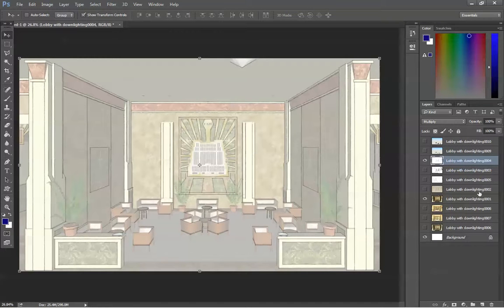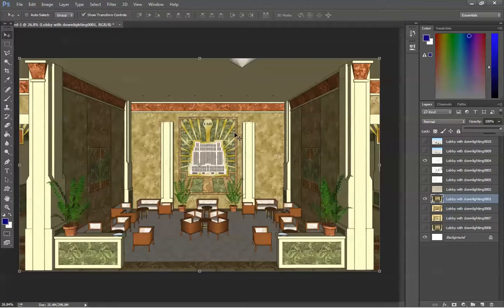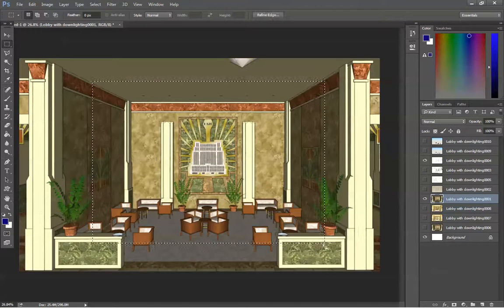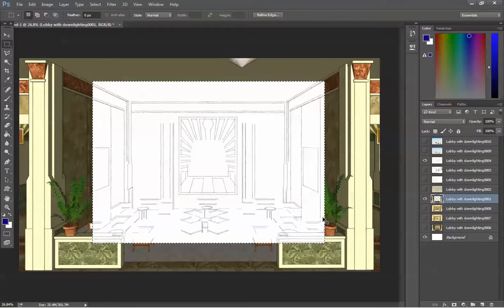All right, so I've got this black and white layer and a color layer. Now, of course, that is a very simple thing to try and bring back some of the line work and beef it up. But let's now talk about another simple thing that you can do in SketchUp to add some style to your drawing. And the simplest one is basically to delete some of the color. It's really nice when you fade from either color to black and white or black and white to color. So I'm just going to select an area and hit delete. And what you can see is that it goes from black and white to color.